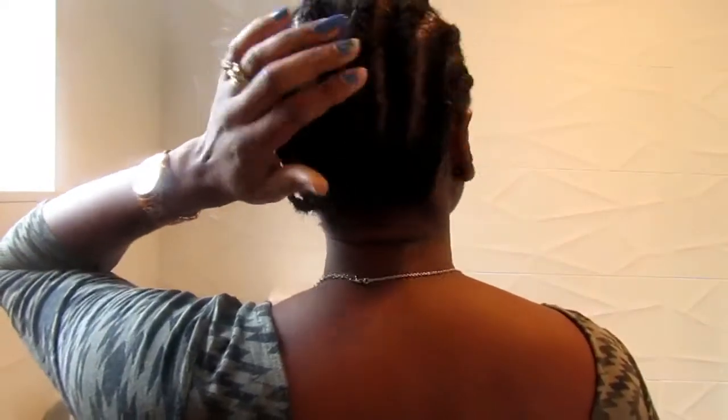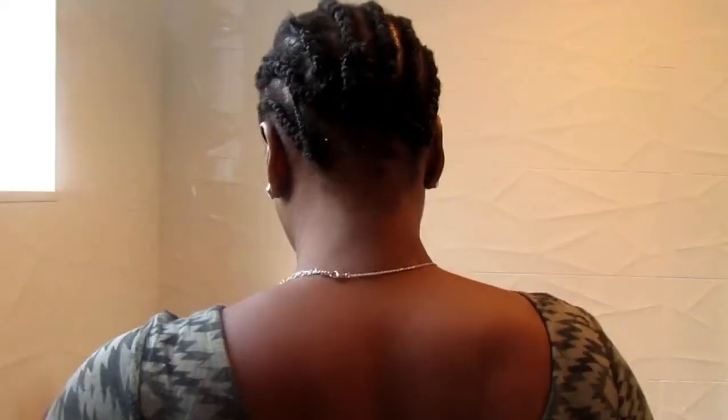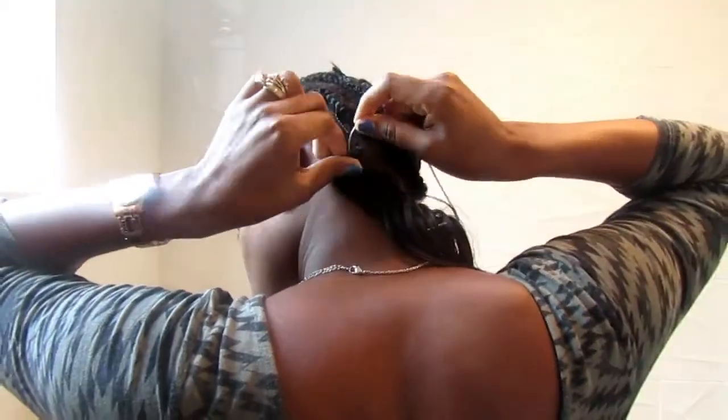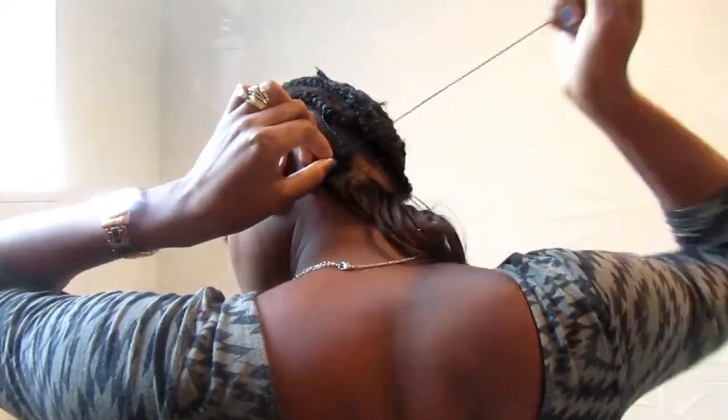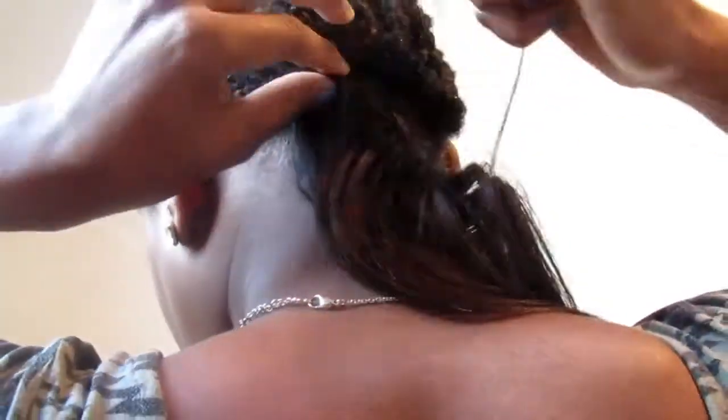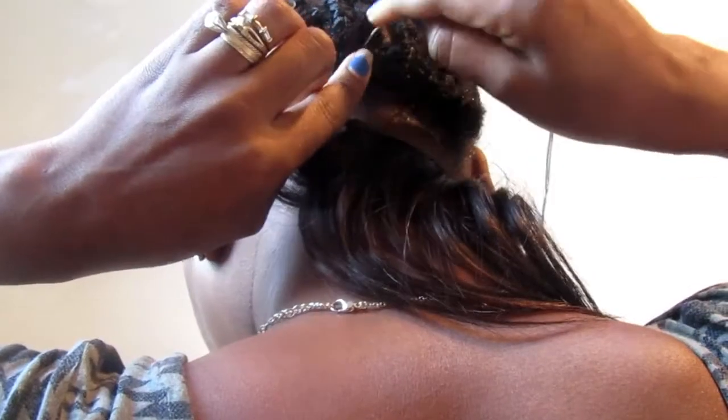So first I'm gonna start off by braiding my hair back in some cornrows, not too big and not too small at the same time, because I don't want my hair looking too high when it's done. And I use a curved needle because I find that much easier to manage.